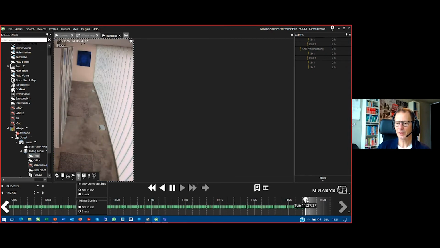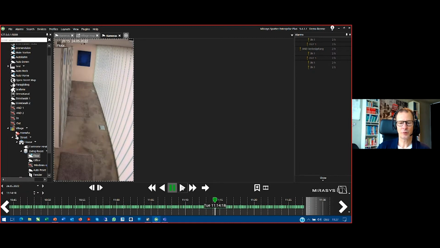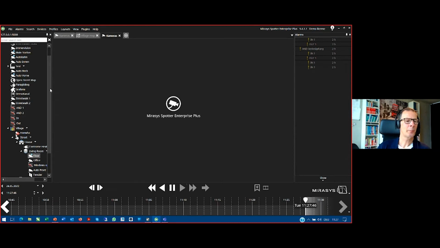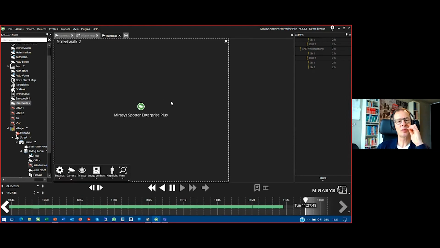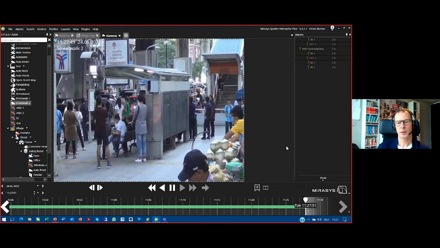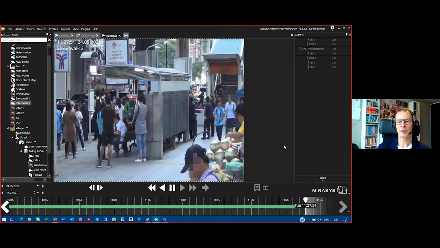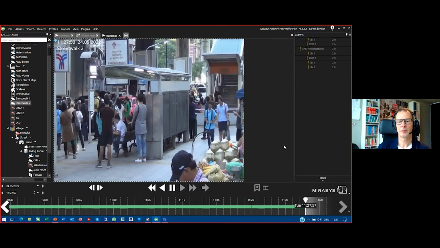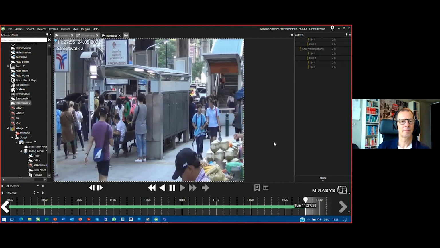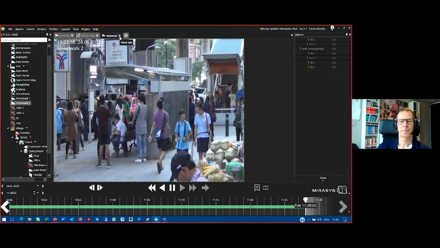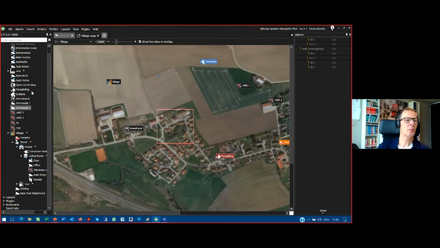And the same is also happening if you replay it. So if I'm doing the recordings right now, if I'm moving to here, it is doing the same because it's an overlay. Okay, same can be done. So I have here, for example, a street walk with multiple faces. You see also here that the faces are blurred after a certain time. And even on the motorway, it is working.